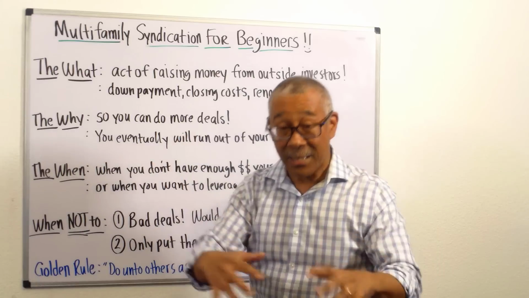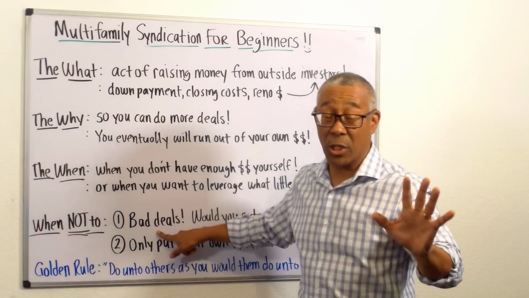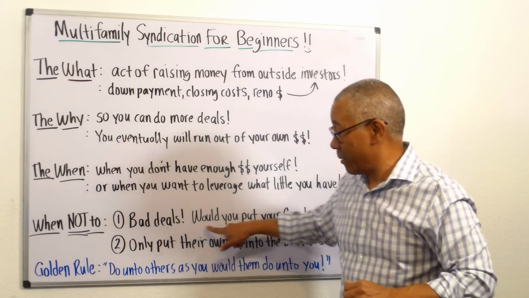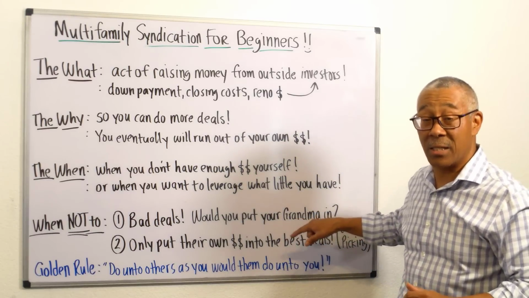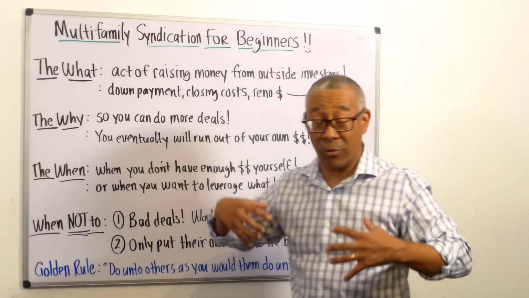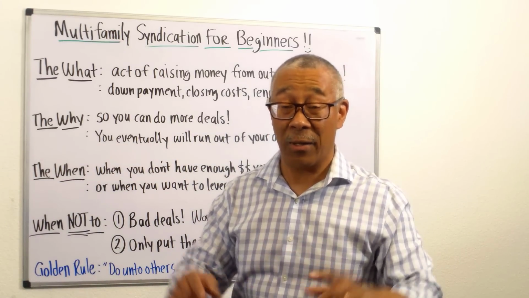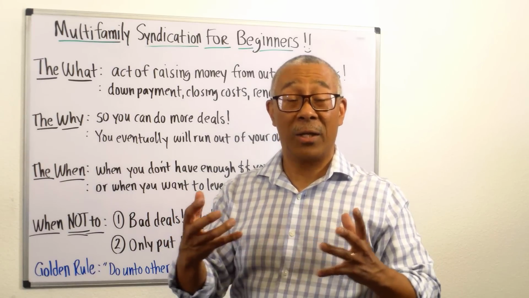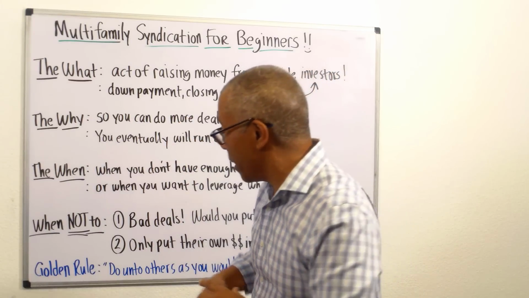Now here's the when not to. The when not to syndicate is when you have a bad deal. If you have a particular deal and you're not sure about it, would you put your grandma's last dollars into this deal? If it's a bad deal, your heart's going to say, no, I'm going to protect grandma's money, and you don't do the deal. That's a bad deal. I will give you another video where we will break down what's a good deal and what's a bad deal. We'll share that with you.